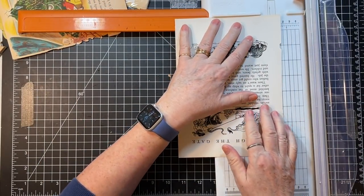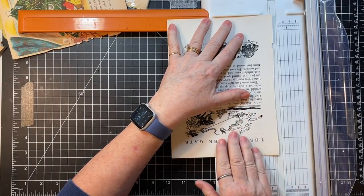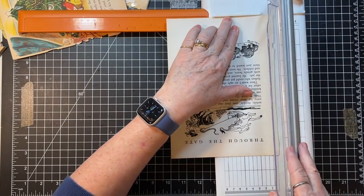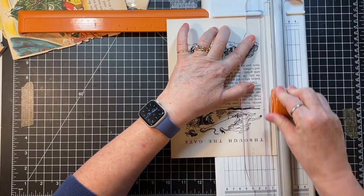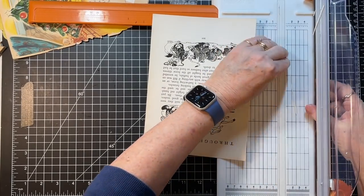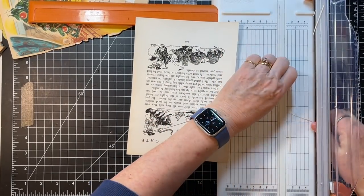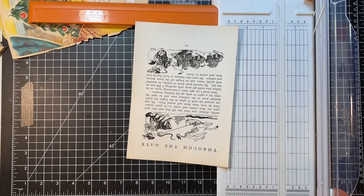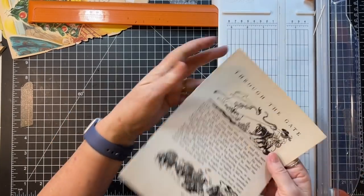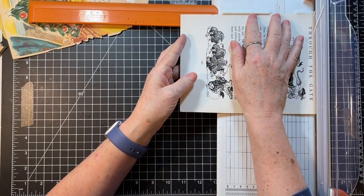Okay. So 6 and a half. We can go 6 and a half on this one, make a little bit bigger one. Barely cut that off. Okay, and then I guess I'll go this way. 6 and a half.